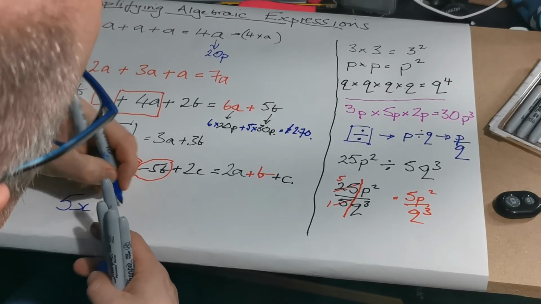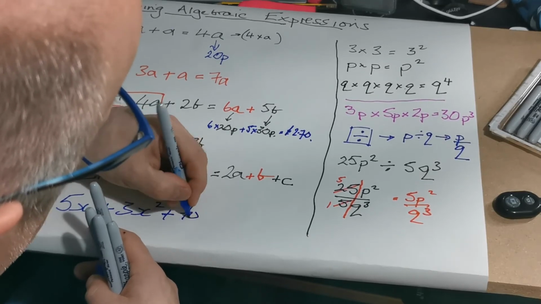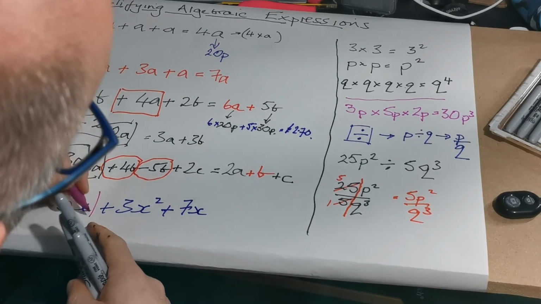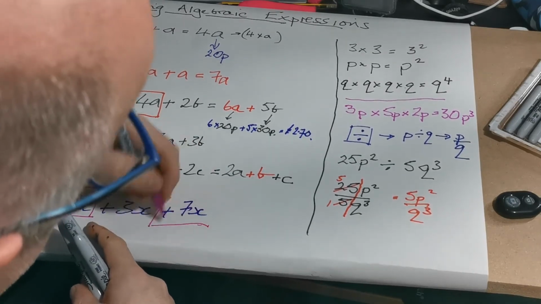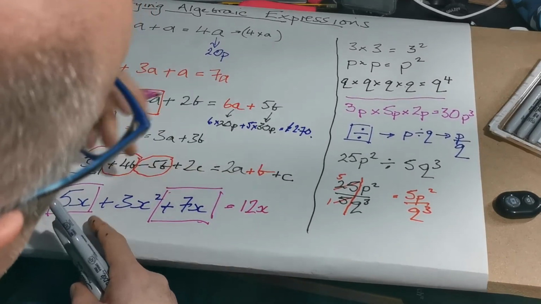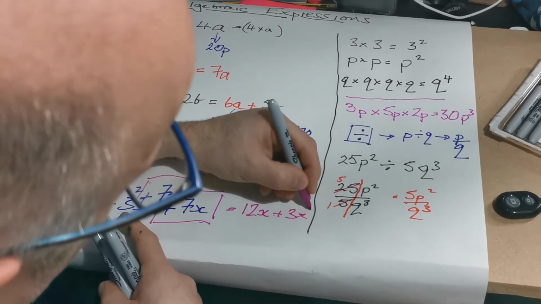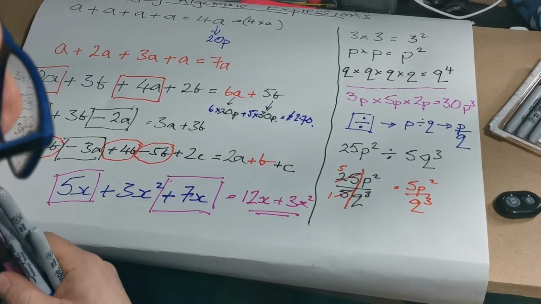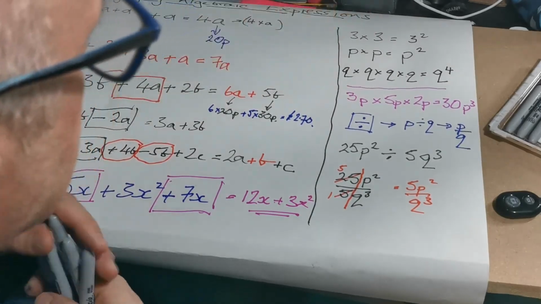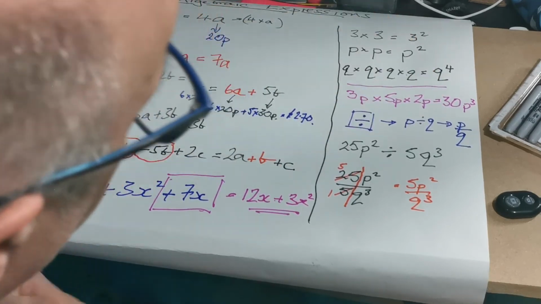5x plus 3x squared plus 7x. We would appreciate within doing something like that, that the 5x and the 7x could be added together because they have exactly the same letter to give you 12x, and then you'd have 3x squared, because for what we're dealing with here, x squared is different to an x. So coming back over here, we understand the idea about powers applies to letters, and if you have numbers and letters the same, you multiply the numbers and then take the letters to the powers.